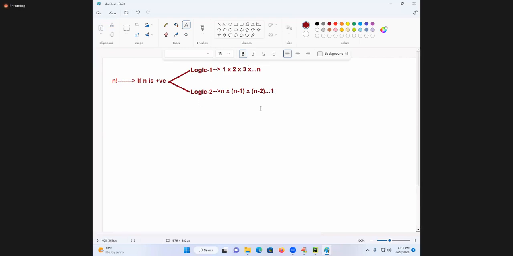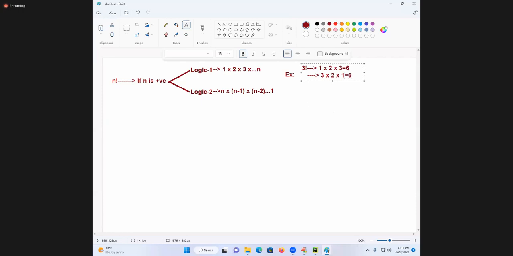If you take an example, take 3 factorial. What is the 3 factorial here? 1 into 2 into 3 is equal to 6. The other logic is 3 into 2 into 1, which is also equal to 6.